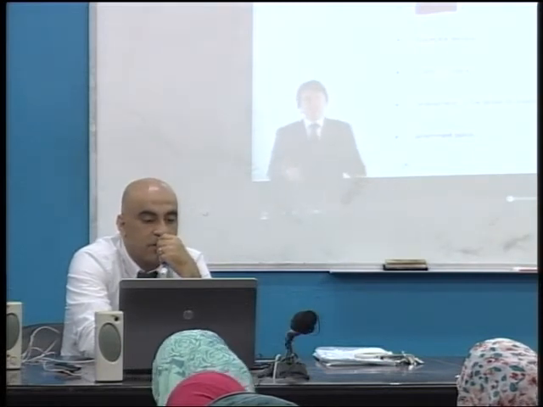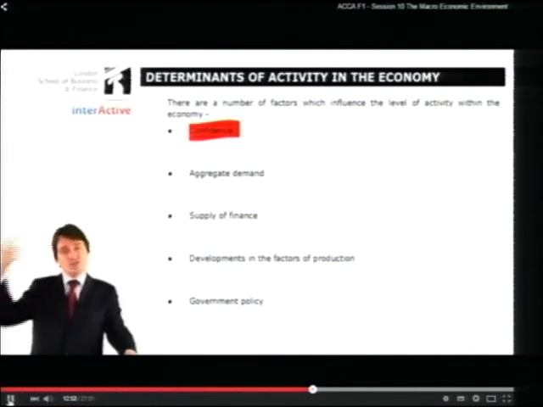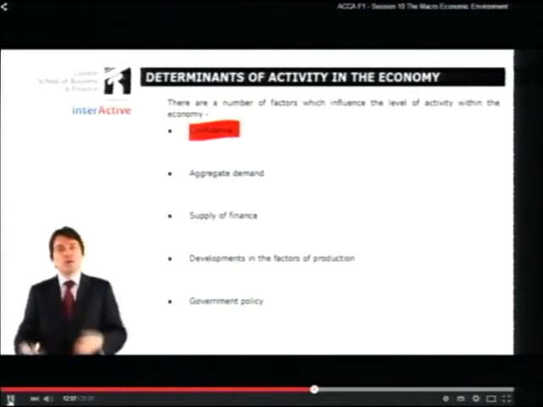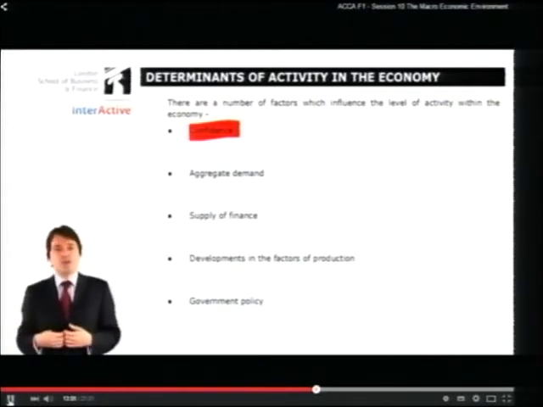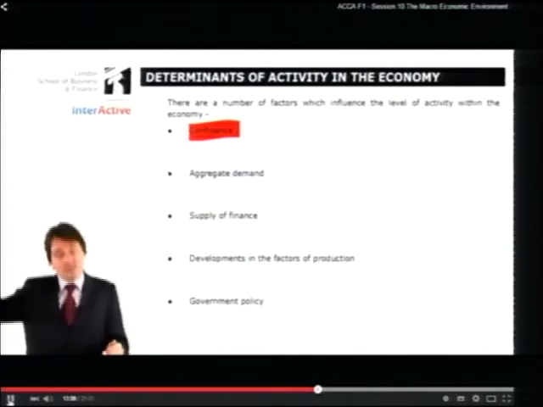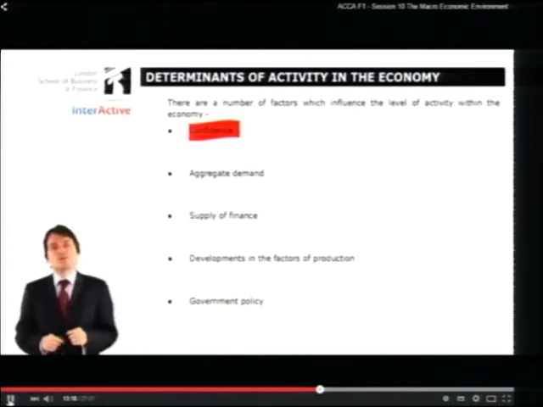Not spending any money means that other people will be made redundant. It almost becomes a vicious circle. So the idea is, I'm worried about losing my job, so I don't spend anything. Because I don't spend anything, a person in a shop loses their job. So if they lose their job, they can't spend anything, and the whole thing gets worse and worse and worse. Confidence is incredibly important when you're talking about economic stuff.